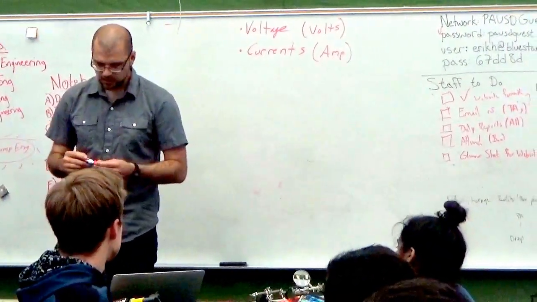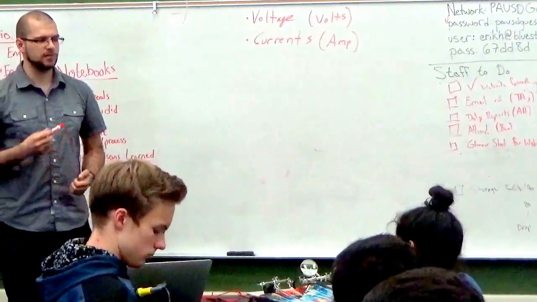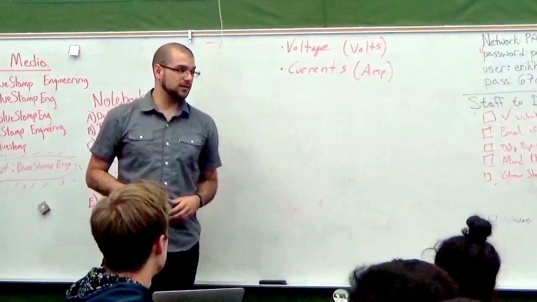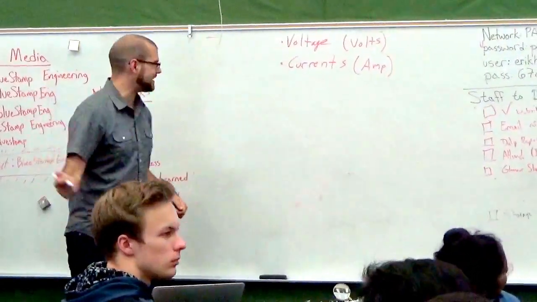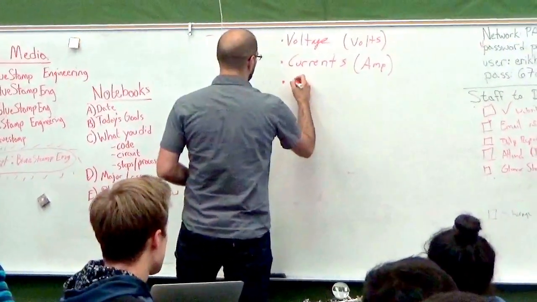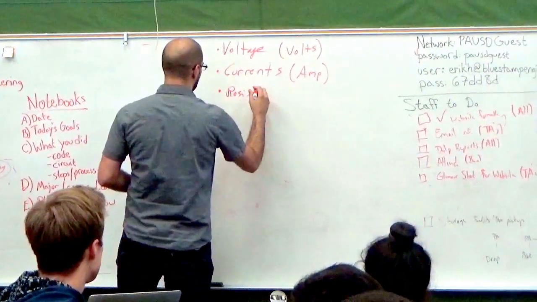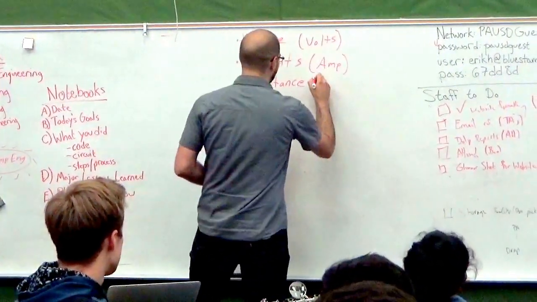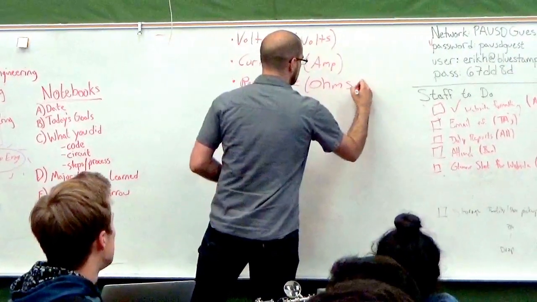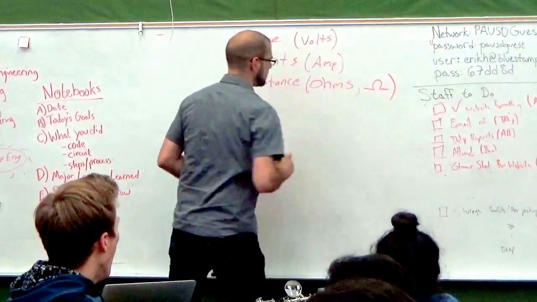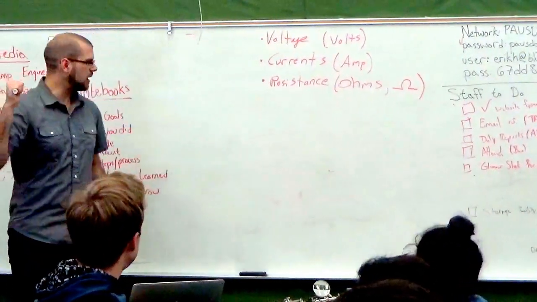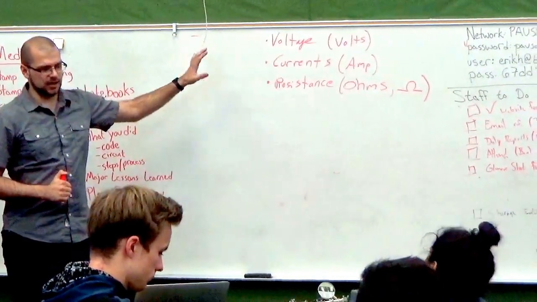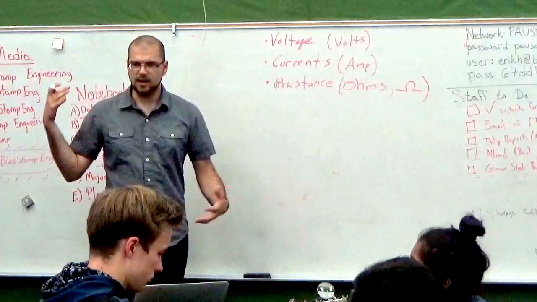And there is a thing that relates these two a lot of the times. A super important part of electrical engineering, super important part of physics. And all right, he's ahead of the game here. So resistance. Good job. Anybody know what the units of resistance are? Ohms. What's the symbol for an ohm? Capital or lowercase? There we go. All right. So ohms, which is the Greek letter capital omega, the last letter of the Greek alphabet. And these 3 things you're going to come across again and again. So we want to have a really good idea of how they relate to each other.